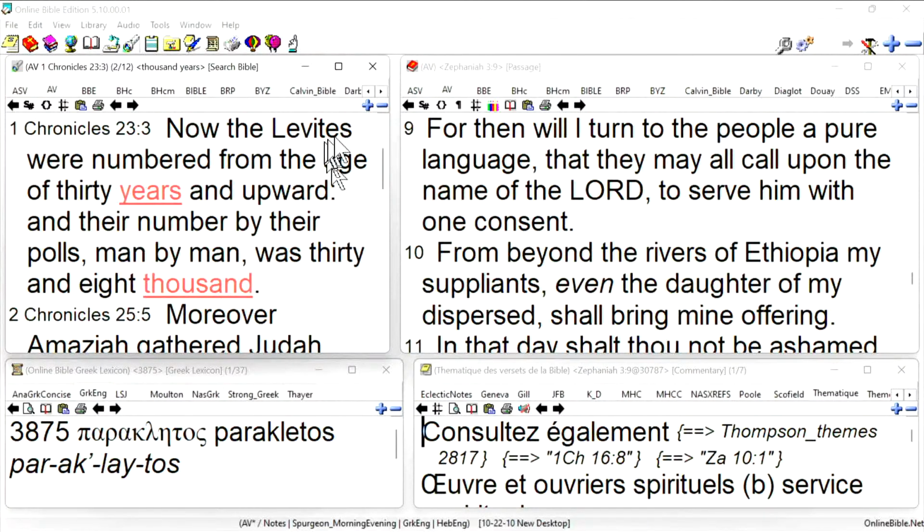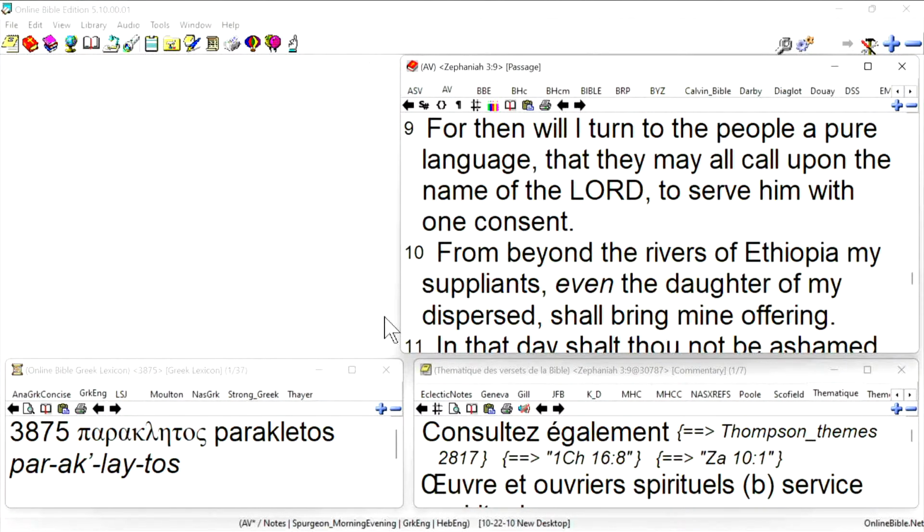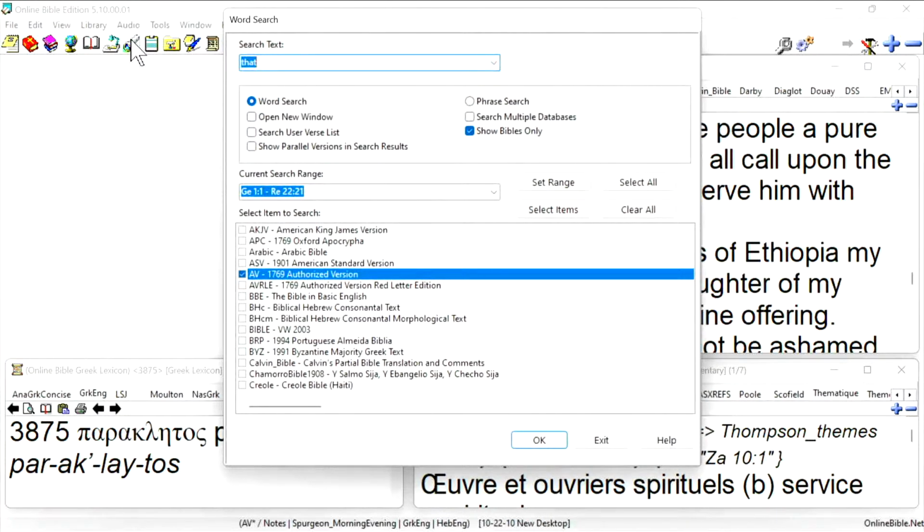Now, what may happen is you might close one of these windows by pushing this X by accident. Okay, now I just got rid of that window, and I want it back. All you have to do is do another search. You can do all this with a mouse, but a lot of these things you can do with the keyboard.